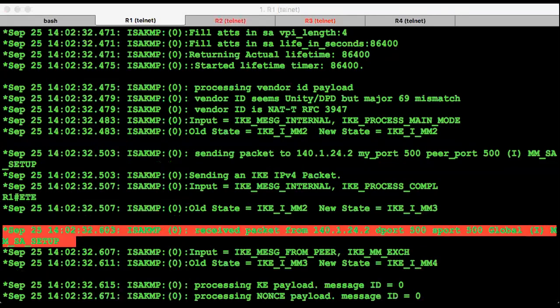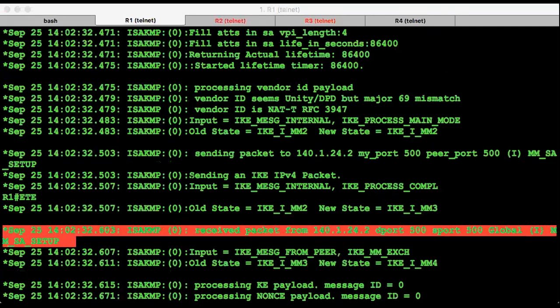We have seen SPI, right? The security parameter index. It will not contain any sensitive information, but it's kind of the session key itself, you can say. After receiving this message, the peer can also determine if there is NAT along the path. Here MM SA setup indicates that the peers have agreed on parameters for the ISAKMP SA.